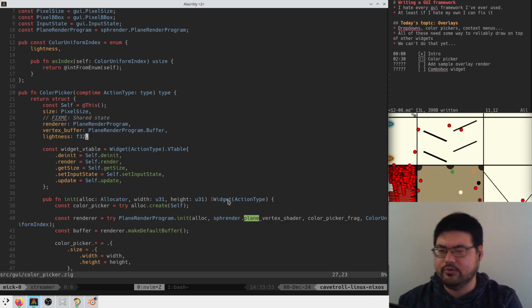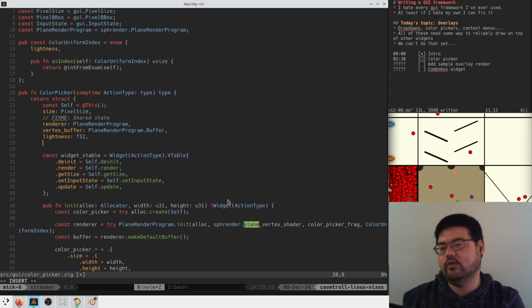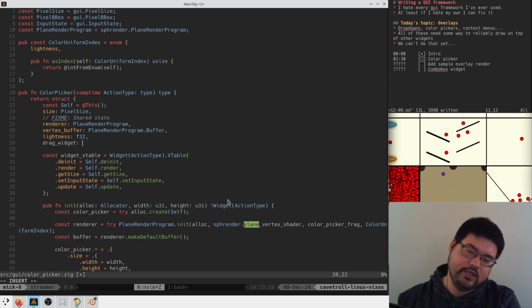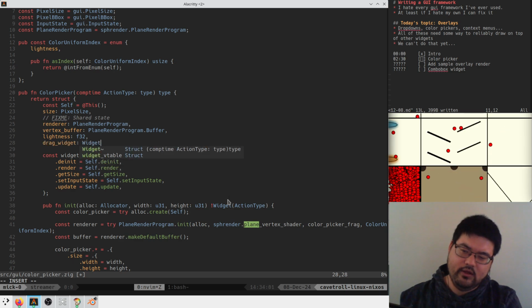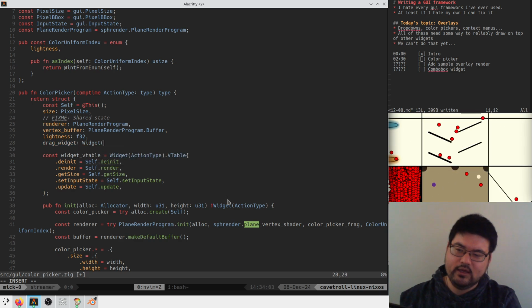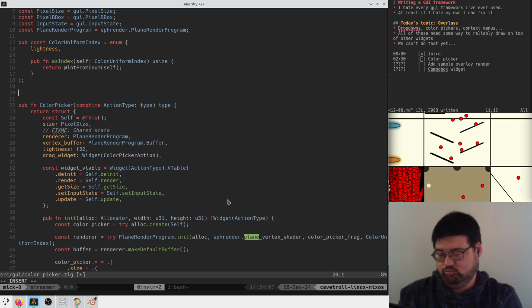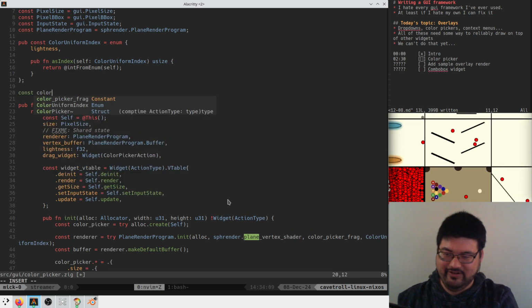So how would we do that? Drag widget is going to be some sort of widget that returns a color picker action, I guess. I don't know.